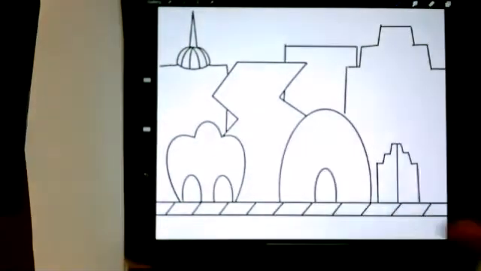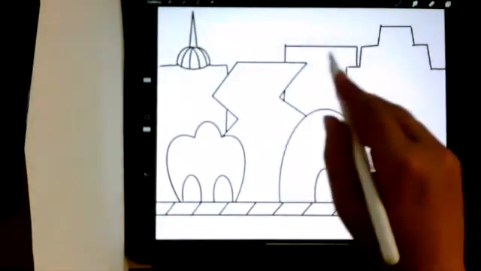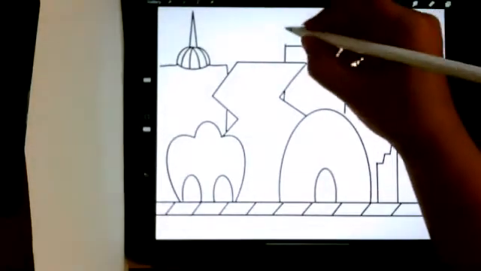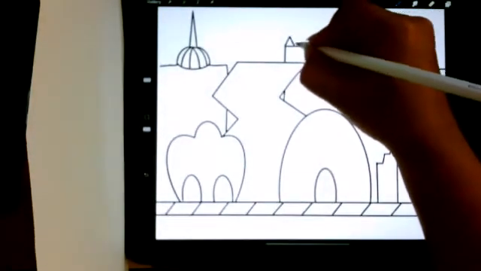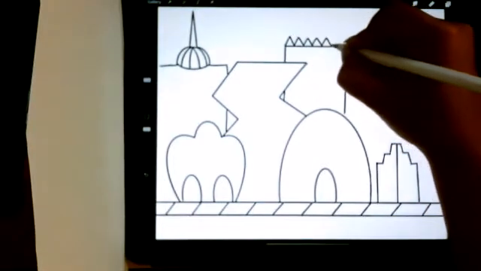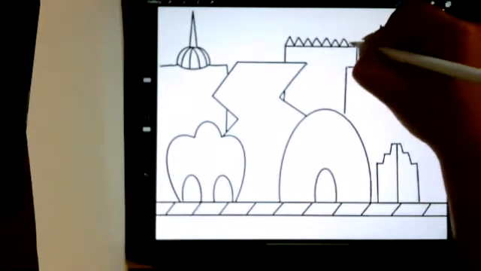All right, so my basic things are done. Now I can start adding some building details. Building details will include things like windows, chimneys, things that might hang on a building, clothing lines, stairs. So all these are kind of things that I'm thinking about. This building right here, since it's so flat, it's got nothing going on with it. I want to put something else on top. So I'm going to just do, I think, a zigzag line, something pretty simple, but it'll give the building a nice little top.